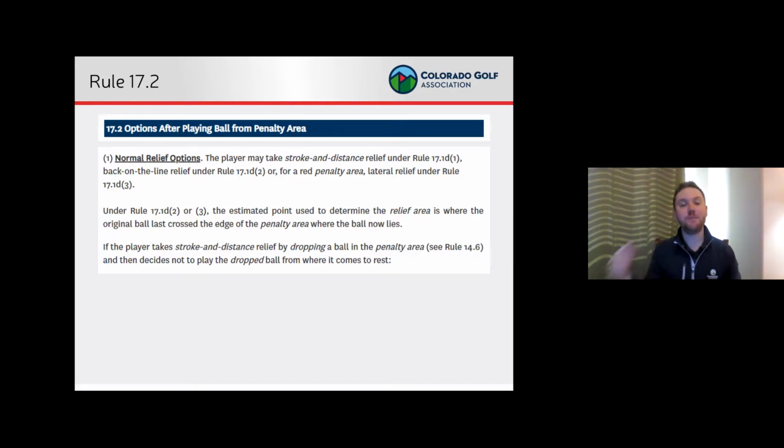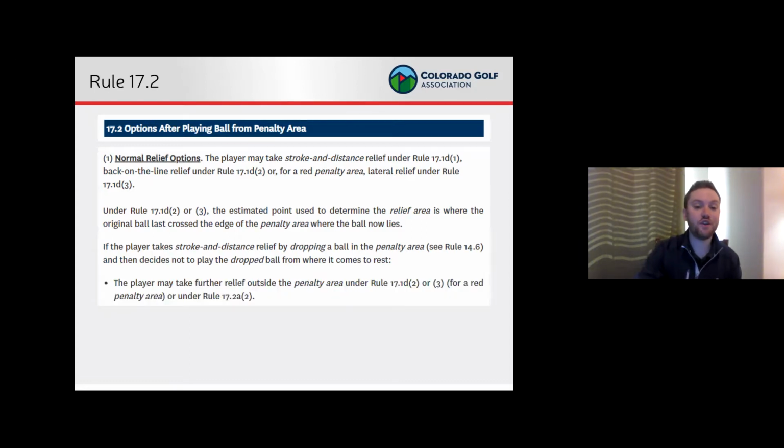So here, if I'm in a penalty area and I make a swing at it and I hit it even worse and it goes into the water in the penalty area or another penalty area, stroke and distance, I can play from where I last made a stroke, which is in that penalty area still. So I can just take another shot at it, drop it for 1 stroke penalty, put it back in play. But it's saying here, if I do that, and then I say, you know what, it rolled into a really bad lie, but it's in the relief area, so I'm obligated to play it, ball's in play, and then I don't want to play the drop ball where it came to rest. Again, this is because it's in a penalty area, not in any other area of the course. It's specific for penalty areas, very, very specific.